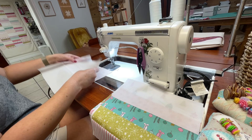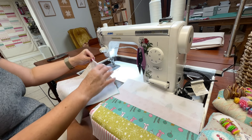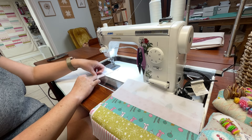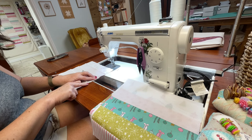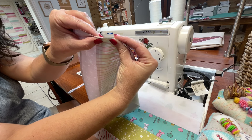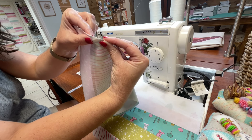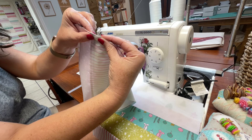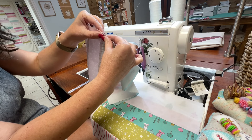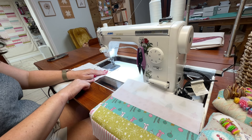I'm just going to start pairing the blocks up. We've got some matching seams here, and you can pin these if you want. I kind of just place them together and hold that first one, then reposition for the second. You can see those seams nest and bump up against each other — that is how you get them to nest. You can really feel it between your two fingers. If you're a beginner quilter, you may want to put a pin right here, but with more experience you can just hold it.